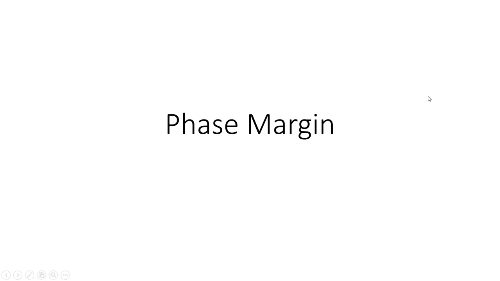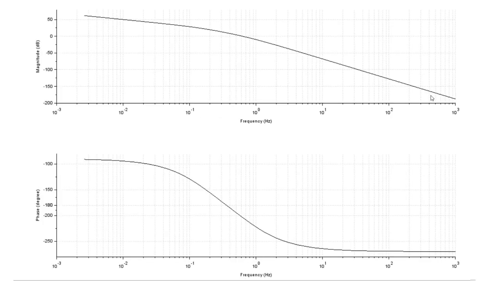So let's now look at phase margin which you find in a similar way but you're going to be starting by looking at the magnitude plot. So we've got our magnitude plot at the top and we're thinking about what the phase is and how much we need to change the phase to get to minus 180 degrees when you have a magnitude of zero on your Bode plot.